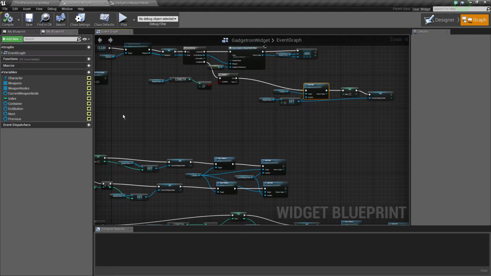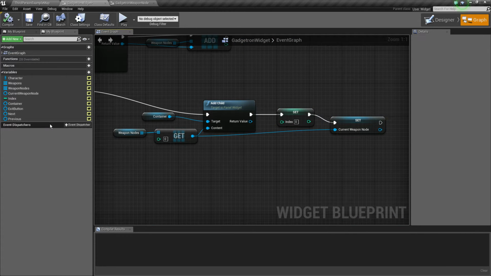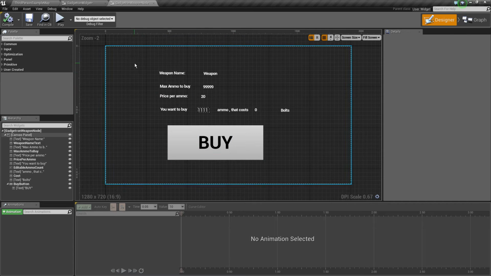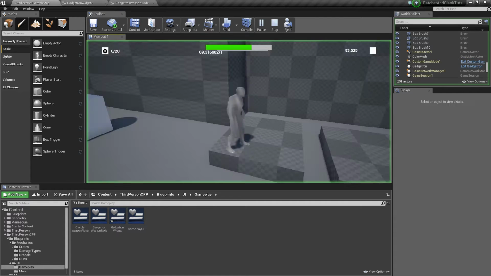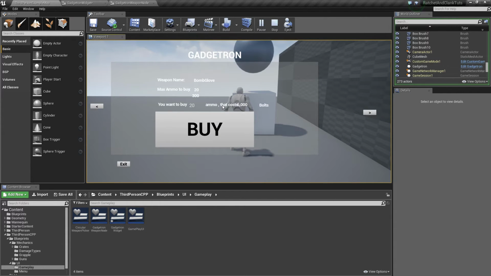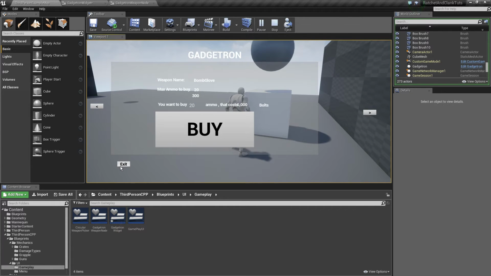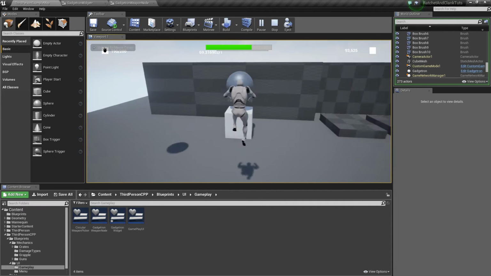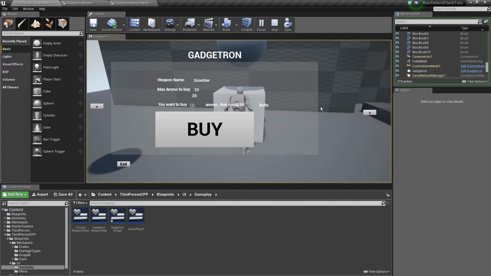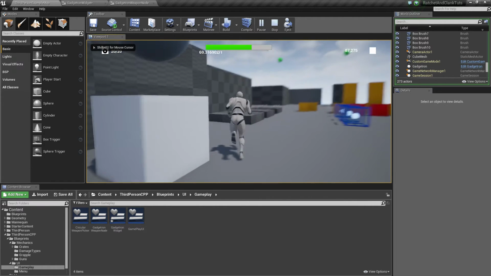So how do we actually move through this? So we got an array of these weapon nodes right there, which I'm going to explain later how this works, by the way. And how do we change it? So if we go and play, we got buttons, but now it doesn't work because my flamethrower has full ammo. So let's just consume some ammo. If I go back there, I click the next and back. Well, the back's not working yet. We'll make it work, hopefully. So yeah, basically that's the scorcher, and I can buy ammo if it's full. Only bomb glove if it's not full. That happens.